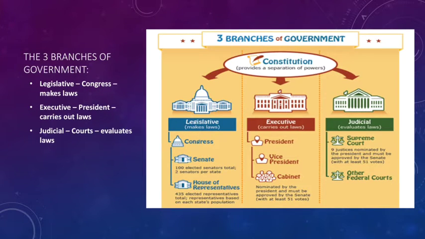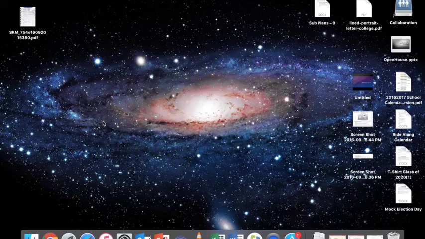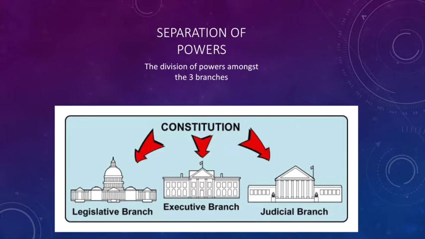Now, of course, in our Constitution, we also have some foundational beliefs, like we have the U.S. power divided into 3 different branches: the legislative branch, which makes laws, the executive branch, which executes them, and the judicial branch, which evaluates the laws and determines their legitimacy. Now, separation of powers is a key foundation of our U.S. Constitution. It's something that Madison pushed for, and he talked about in Federalist 51, how we're avoiding monarchy and avoiding tyranny by dividing up power, not giving it to any one branch, not giving it to any one person.